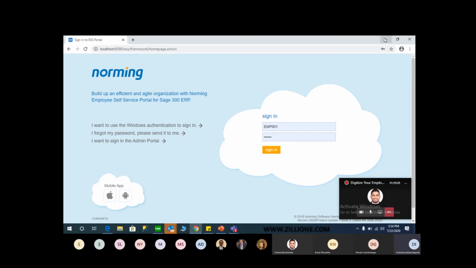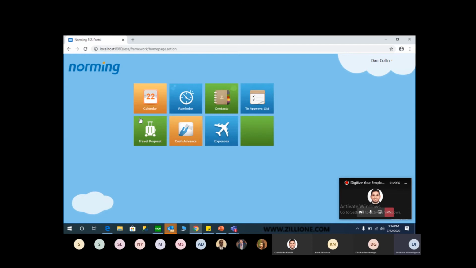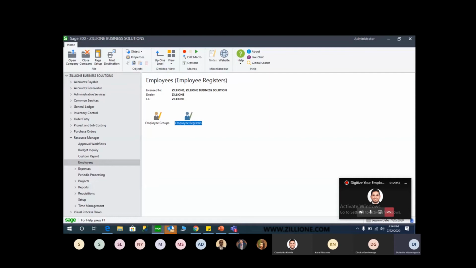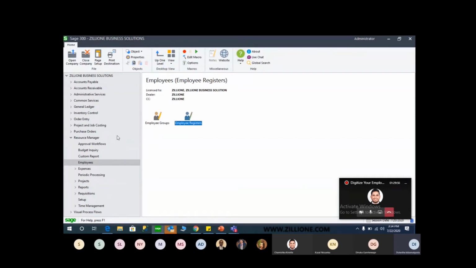Okay, so this is the front homepage of the employee self-service portal. Earlier I have shown you the common features, and I need to show you the back office application for the configuration. Here we need to maintain approval workflow processes. Quickly I will show you how you can maintain those approval workflows.